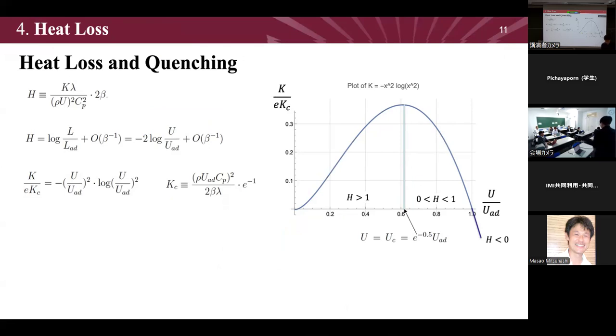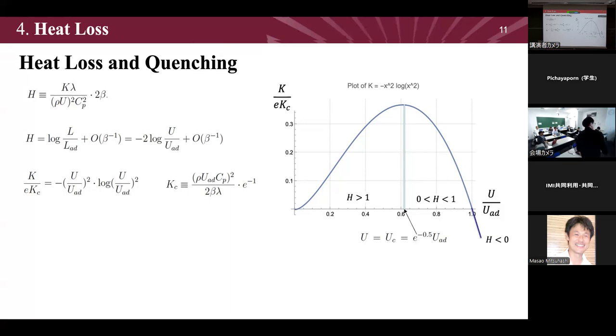Okay, for heat loss, firstly, John Clavin introduced one of the things about printing, and if we introduce this H, just like before, this H is over here, and we do some calculation directly. Then we can draw a picture like this. We can plot this figure, and we can also prove that from the critical number here, this region represents H from 0 to 1, and in this part, H is greater than 1. And if the heat loss is negative, then maybe some heat from outside of the system will come in, I guess.